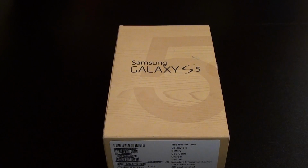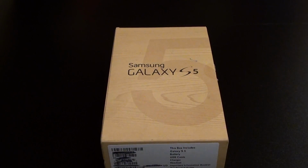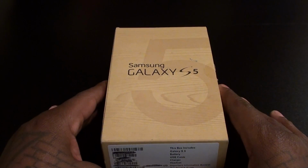And today we're going to do a quick unboxing of the brand new Samsung Galaxy S5. Alright, so let's get right into it. First off, let's talk about the price. Now, off contract at Sprint, this phone will run you $700. Off contract at Best Buy, it'll run you $800. So get ready to pay those flagship prices.